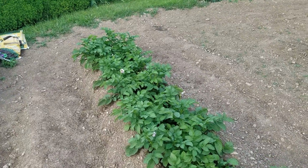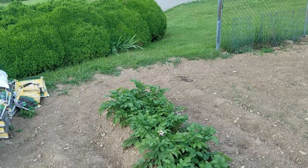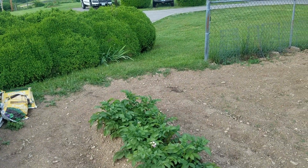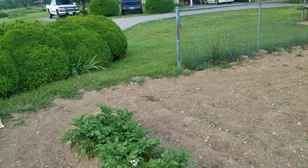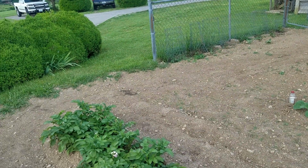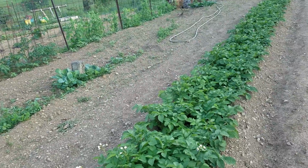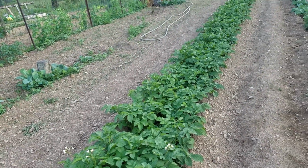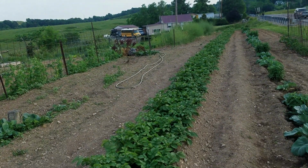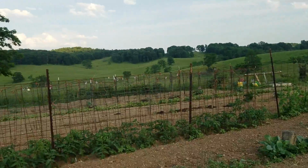But when I was a little boy, we had a garden and I worked in it. From the time I was 4 or 5 years old, we had a garden where we raised potatoes and corn and cabbage and lettuce and green beans. And I kind of kept that going all my life. And I like to garden, raise potatoes also.